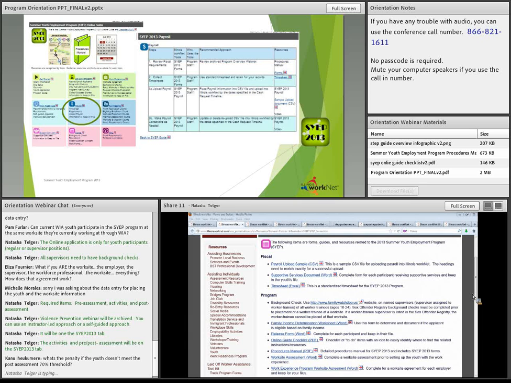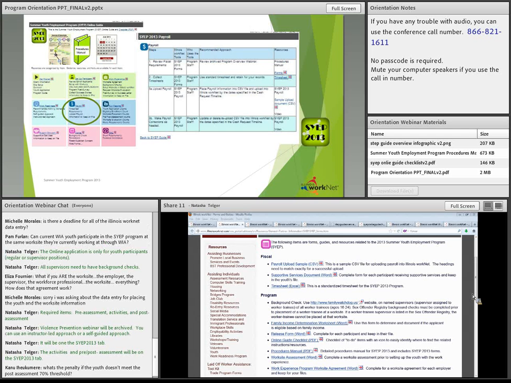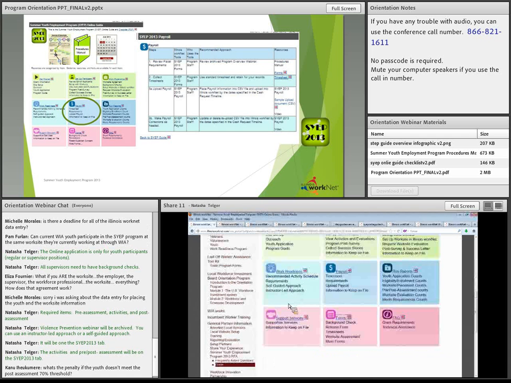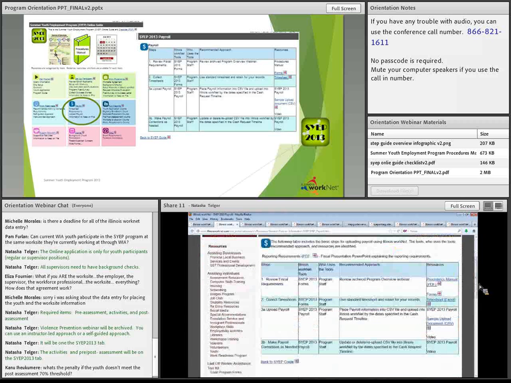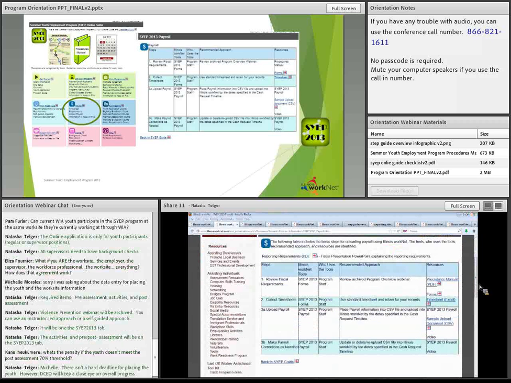Additionally, we have a payroll section on our grid. There is a payroll webinar taking place on July 9th and 11th with a full demonstration of the payroll upload. We will have all of those things working and in place and ready to show you how to accomplish that on the 9th.